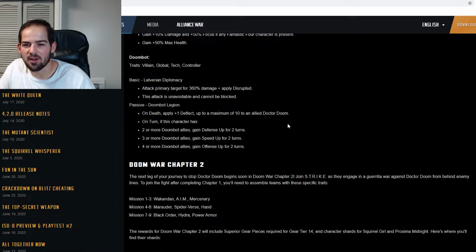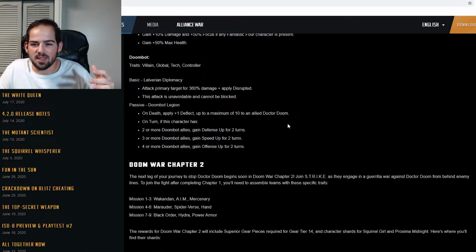And then his Doombots. Again, all this has been gone over by other people, but basically there's no differentiation between his Doombots. His basic is going to attack, like how Ultron has 3 bots. Doombot's basic is going to attack the primary target for 360% damage and apply Disrupted. The attack is unavoidable and cannot be blocked. Again, most people know all this, but on death, apply 1 deflect, up to a maximum of 10, to an allied Dr. Doom. On turn, if this character has 2, 3, or 4 Doombots, then they can get defense up for 2 turns, speed up for 2 turns, and offense up for 2 turns.